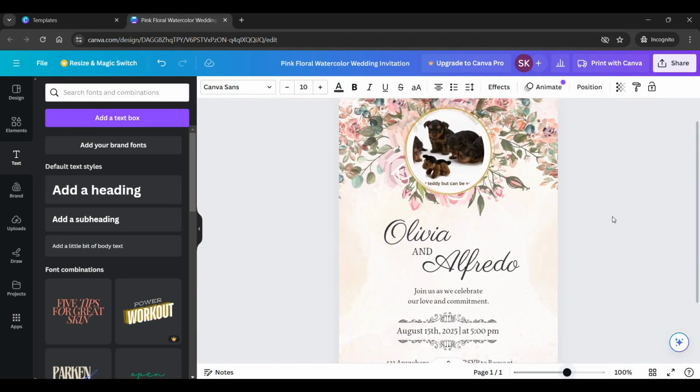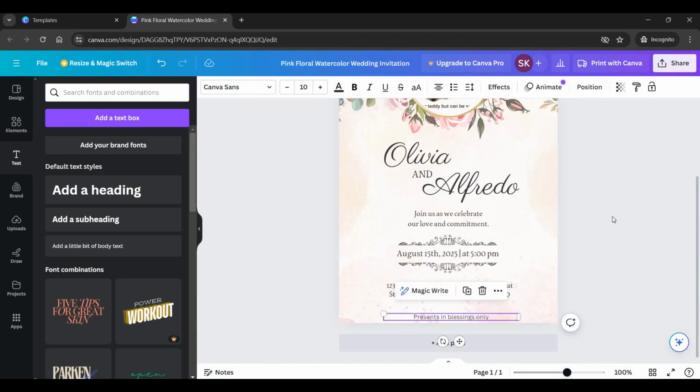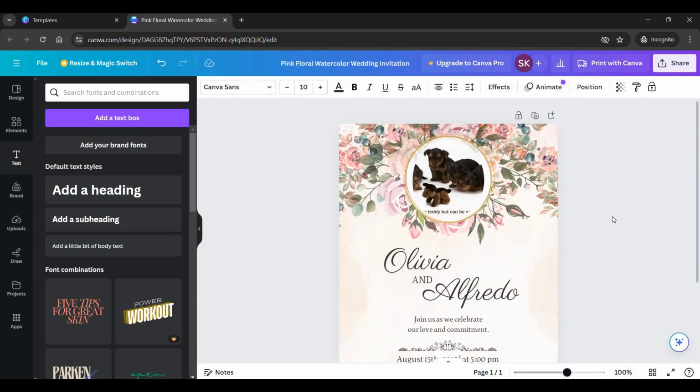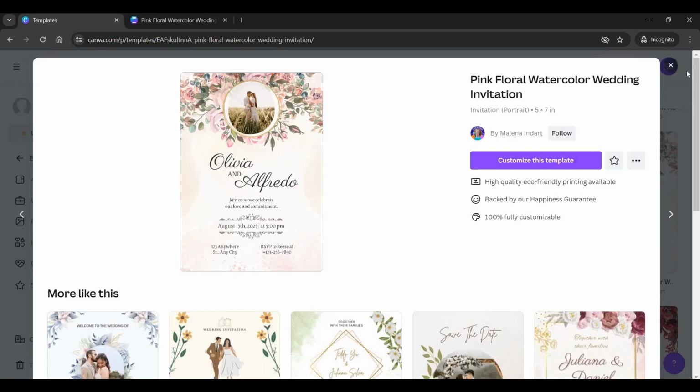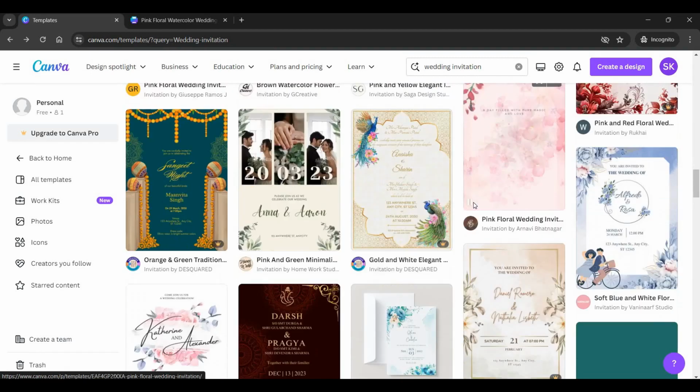So if it is a video, you can use that to share it with your friends and relatives in WhatsApp. If you want to print it, you can get it printed and send it as an invitation. So that way you will be able to generate wedding invitation for very low cost.